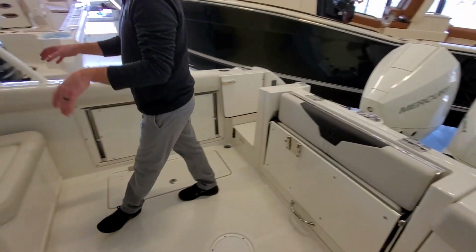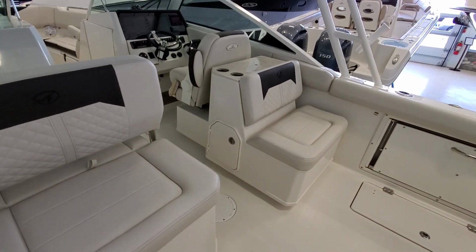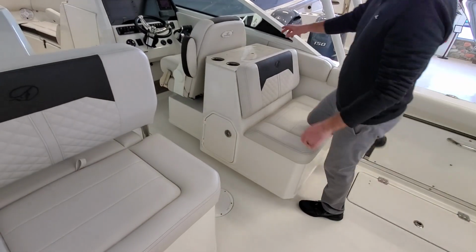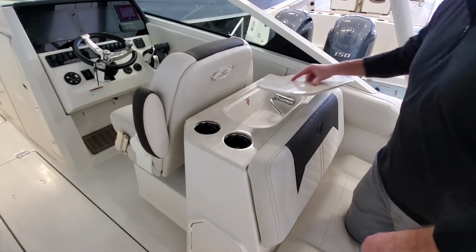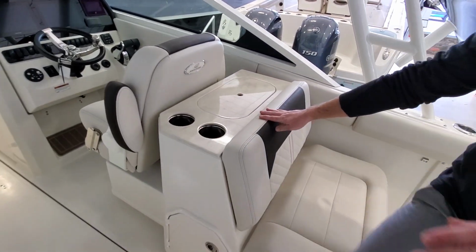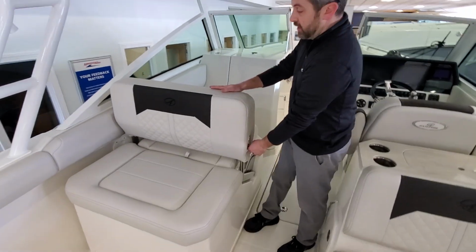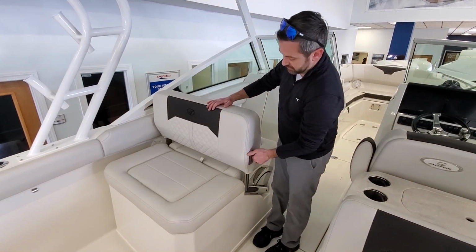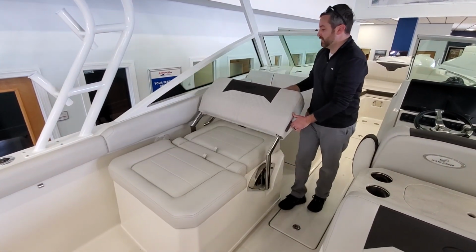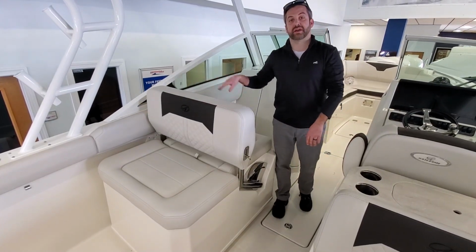Moving forward, here's our Sailfish brochure. I'm going to put this in the back here. We do have a little sink with cup holders. This is a really nice new added feature from Sailfish. You used to have to pick this up manually and twist it. Now with the turn of that lever, this can lay all the way flat. It can also come up as a lounger as well.